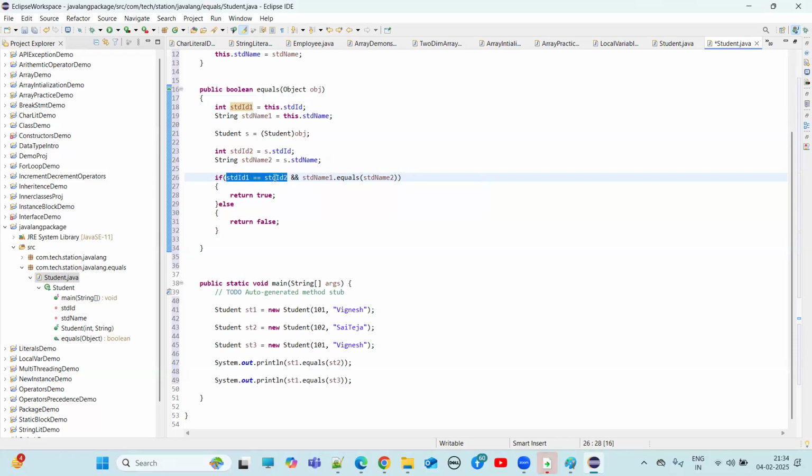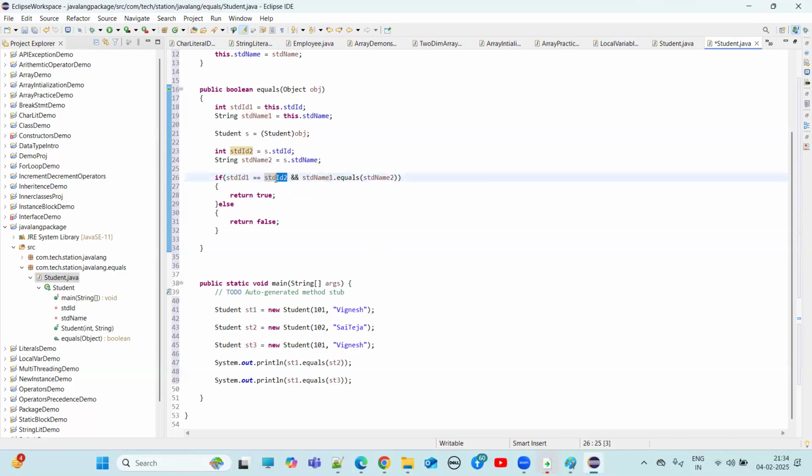Else, what will it give? It will give false. Once it gives false, it won't execute the second statement. That is the short circuit operator. Already we discussed, guys. If the left side is true, then only the short circuit operator allows us to evaluate the second condition.